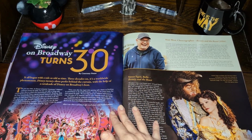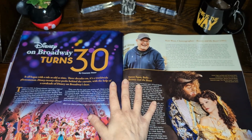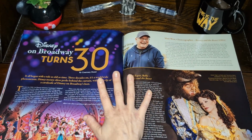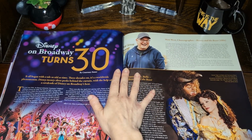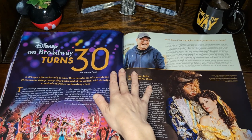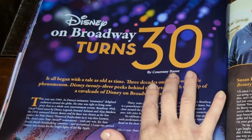Disney on Broadway turns 30. Oh, I love Broadway. I make sure to watch at least one Broadway show every time I go to New York City. And when I lived in New York City, I definitely went to see shows all the time. So this article is by Courtney Potter.